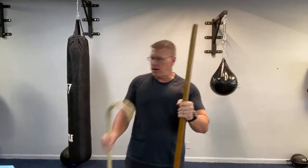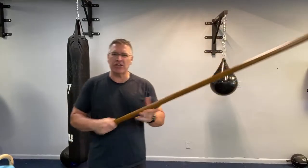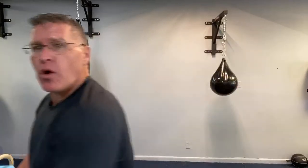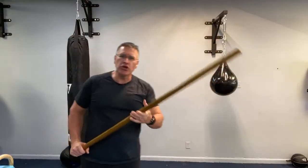We're talking about the Jo first. The first thing I like about the Jo is that you get distance between you and the threat. Let's say they have a knife — something they can stick into you over and over again — and you want to create as much distance as possible. Or you just don't want them coming in throwing a big haymaker, smashing your face. You have the stick you can put between you and them.